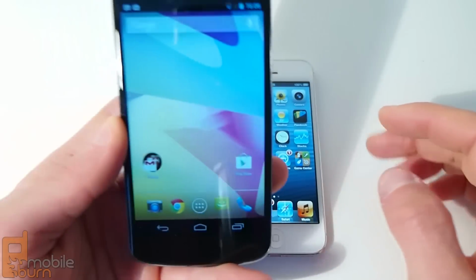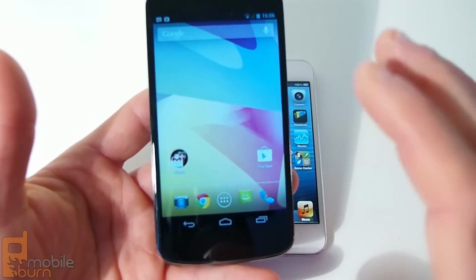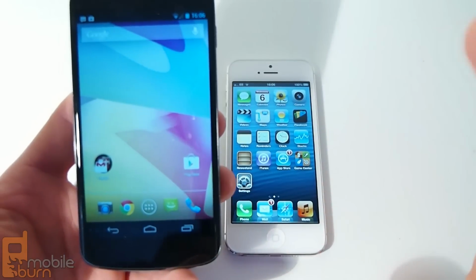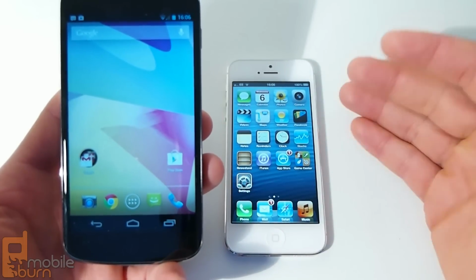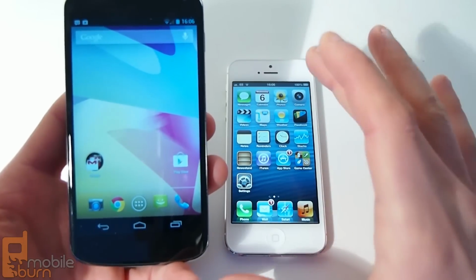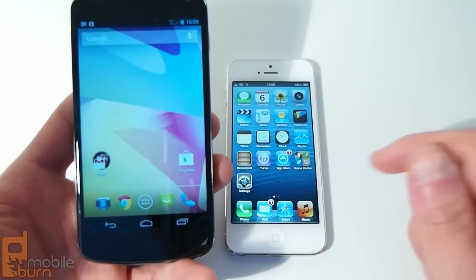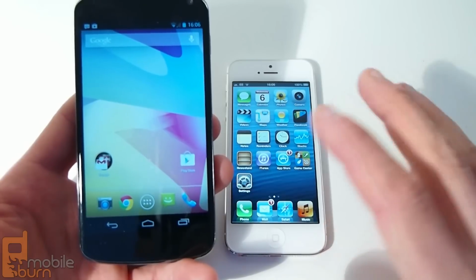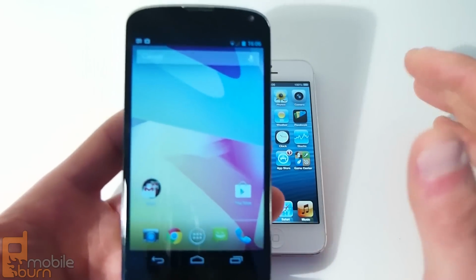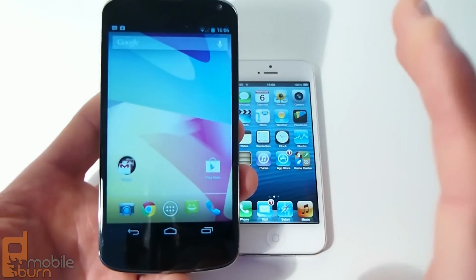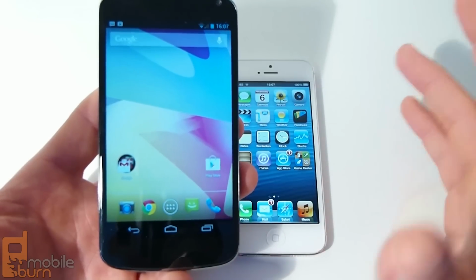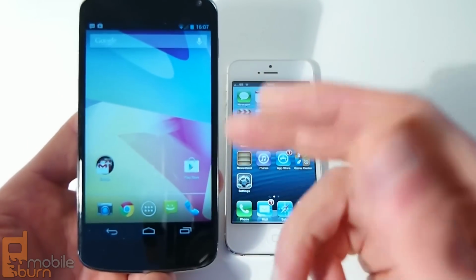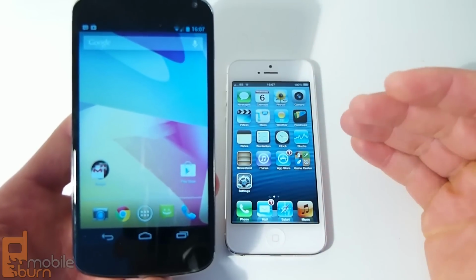Then the next thing, I wanted to talk a little bit about app availability. Pretty much both app stores are very, very good. The iPhone App Store is going to be better because it's more widely available, more popular, and the developer focus has been much more on the iPhone. But I think the Google Play Store is catching up. I've done a huge comparison on this, looking through certain apps, and pretty much every app that I needed was available. Yes, there are certain apps that aren't going to be available on one of the 2 platforms. But in terms of gaming and useful apps, they're available on both. And I think nowadays they have to be, because I don't think either operating system can afford not to have one of those apps.